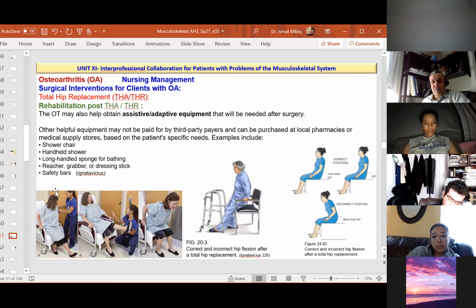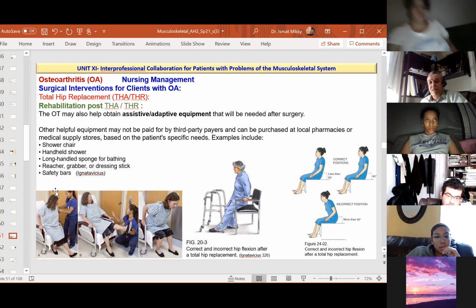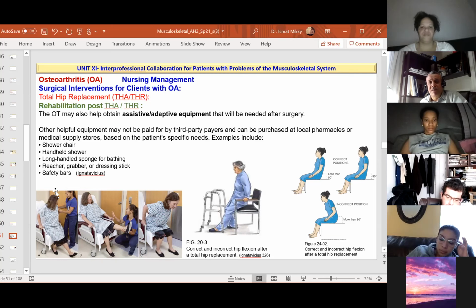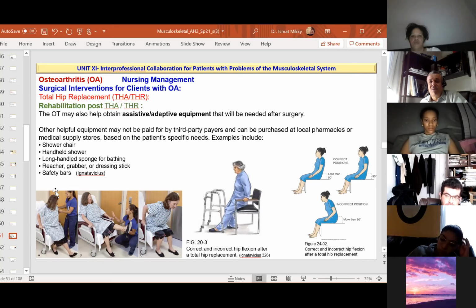Wait, sorry, what is it? Bone cement implantation syndrome. Dr. Miki? Yes. Is that for a specific cement that they use or in general? No, that's for that chemical. I did mention the name of the cement they use. What's the name? I'm sorry. It's methacrylate. It's not something I need you to really know the name of, I mentioned the name just so you know it. You don't have to recall it.